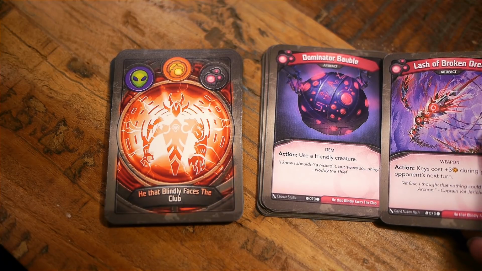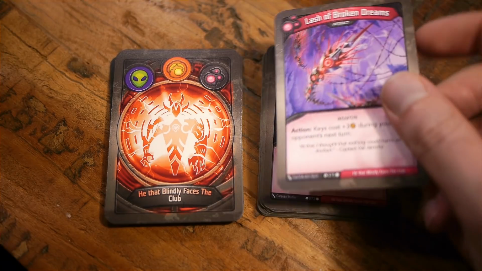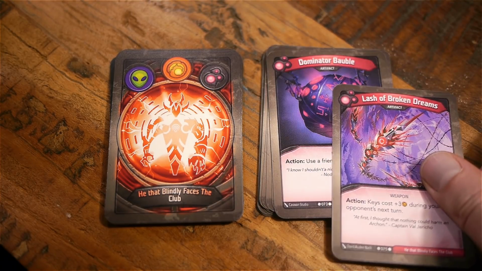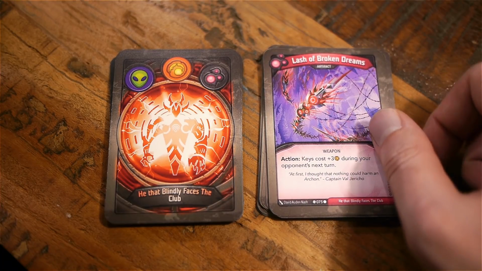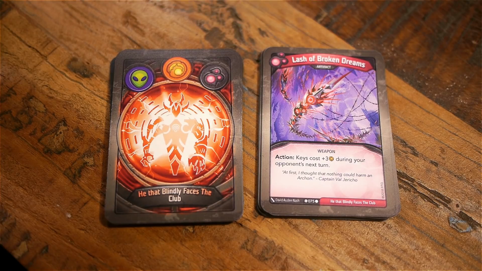Obviously it's very good with the Dominator bubble, because as you're switching to this house to activate this guy, you can keep using your other creatures as well. I'm just a bit disappointed that there's just one bubble in here. I think it would be nicer if there were two bubbles. But obviously a very strong artifact. If your opponent has some cards that can control artifacts, this can backfire spectacularly.